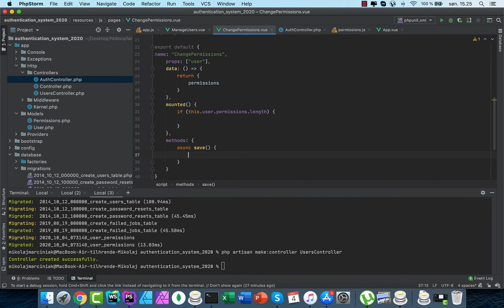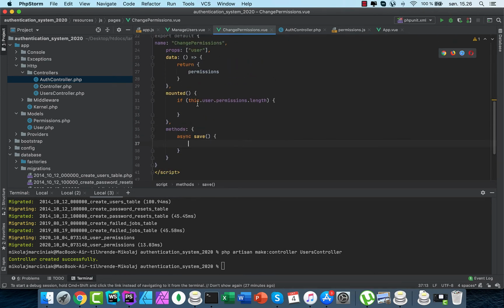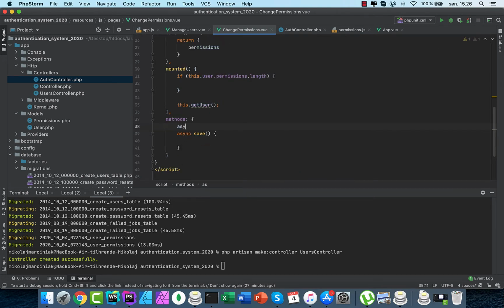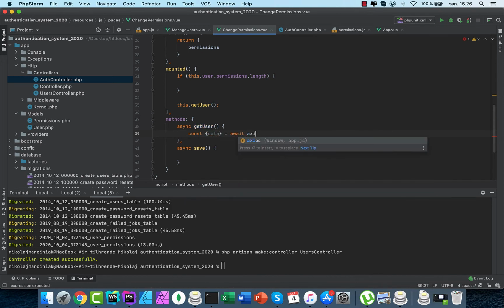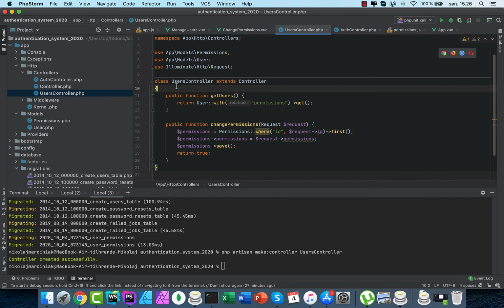So basically, well, it's kind of wrong because I'm going to say this mounted, this.getUser. So async getUser, const data equals await axios.get, and we need to create a function for getting one user.